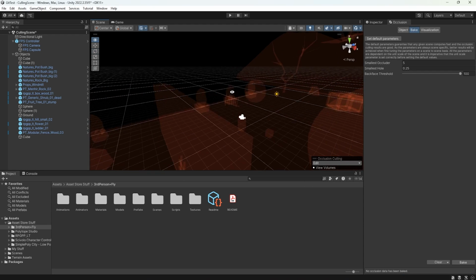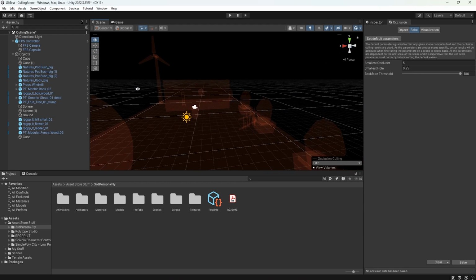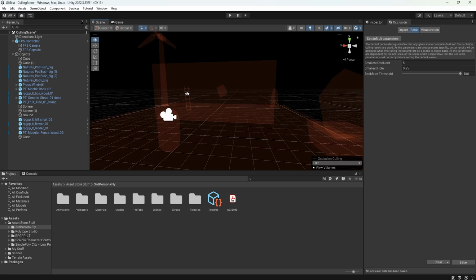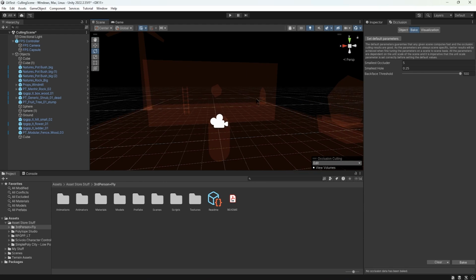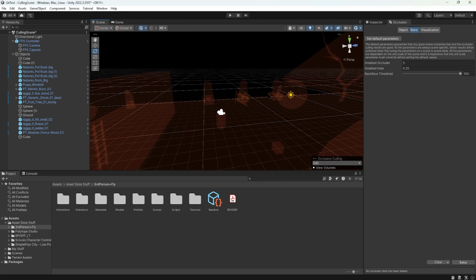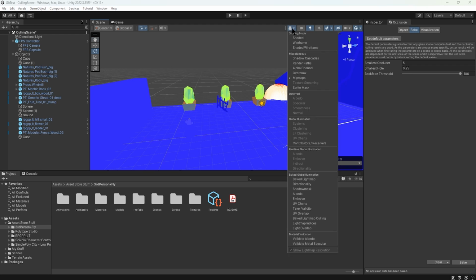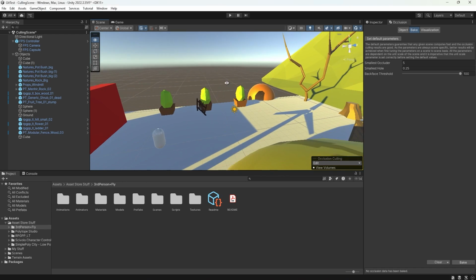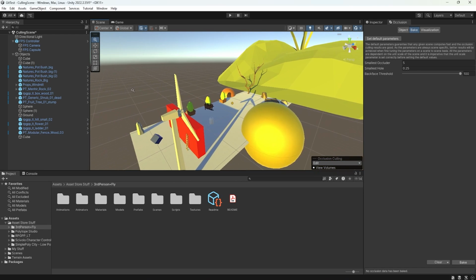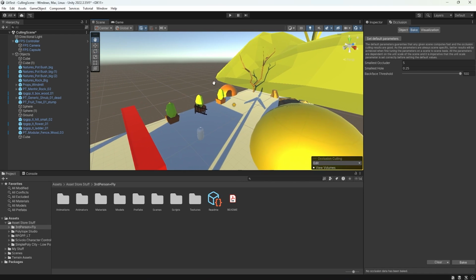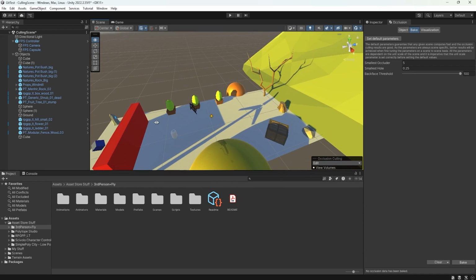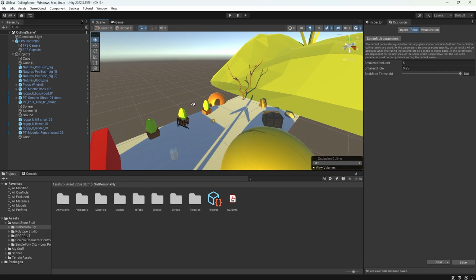Overdraw is quite useful, I find, especially when you want to find things that are hidden behind other objects, like that cube, like that ladder, like that runestone over there. Let's see, mip maps. Yeah, plenty of kinds of draw modes here that you can play with and take a look at your scene through, just for a different perspective on things and to consider things that you may not have considered before.